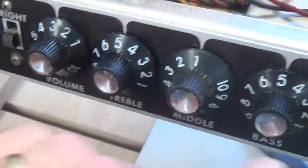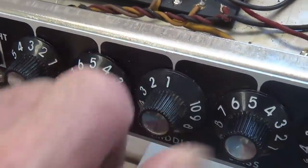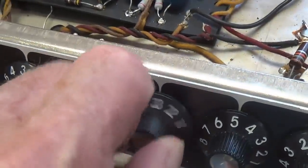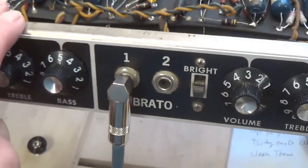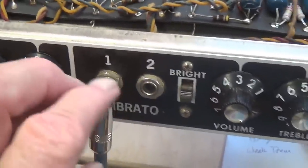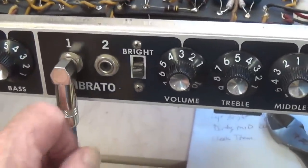And last but not least, for some reason, of all the controls, the only one that seemed dirty was the middle tone control on the vibrato channel. It was real noisy. Now it's been cleaned. So now I think we're ready for the more formal audio demonstration, and that will involve Ollie and Jack strumming some hopefully familiar tunes for you all.